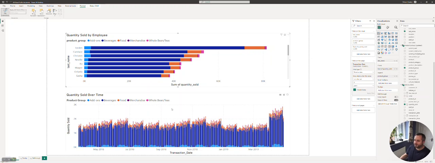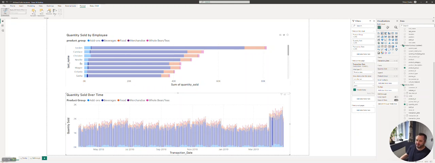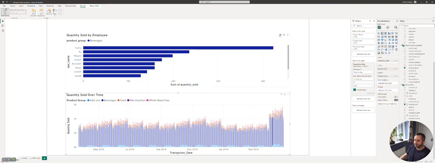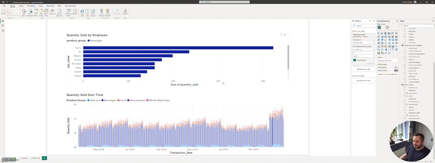So then if I want to change now the way this chart interacts when I click on this chart, I actually have to click this chart to select it, and you can see my buttons now appear on the other visual. So it's on filter at the moment. If I change it to highlight and just click on one of these bars, you can see it becomes pretty pointless, right? You can see the tiny highlight on Jordan's revenue and a slightly bigger highlight. So Sasha seems to have sold a bit more on that day than Jordan did, but we're not really learning much from that. It's more useful to have it redraw using the filter function than it is to do it that way. So that's really what I wanted to show on edit interactions.